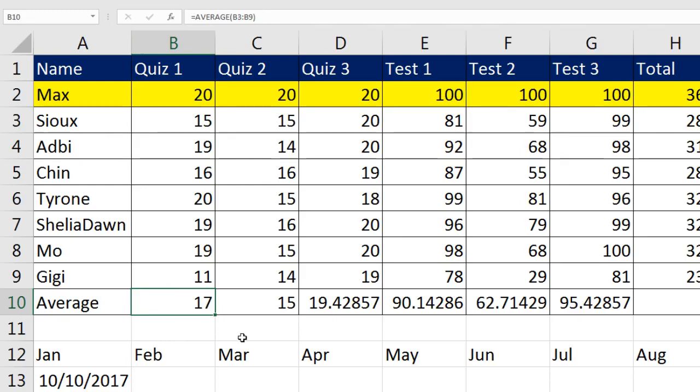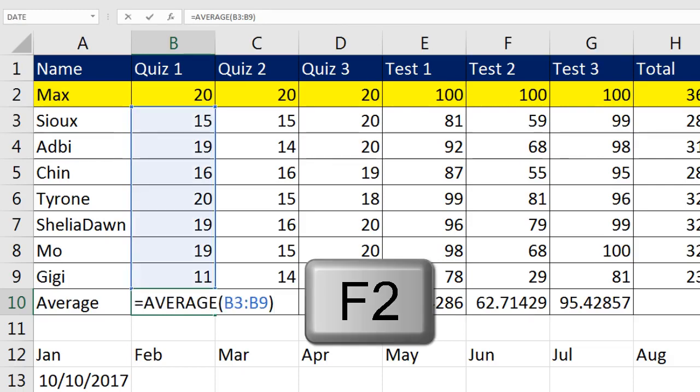Now, another important thing we need to understand about Excel formulas is notice we entered that formula and copied it over. Anytime we copy a formula, we have to think about the cell references carefully. So I'm going to select B10 and use the F2 key to put this cell in edit mode.